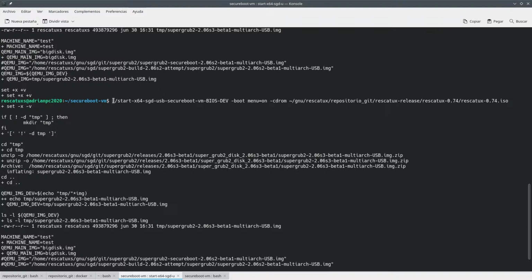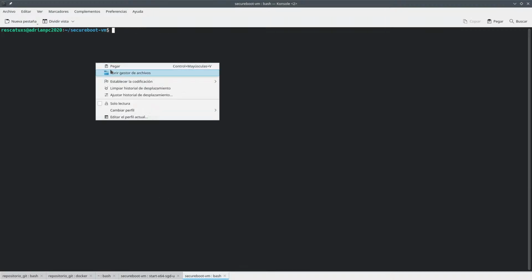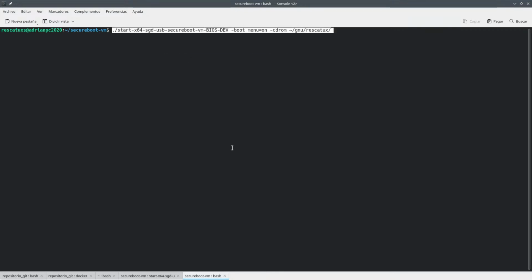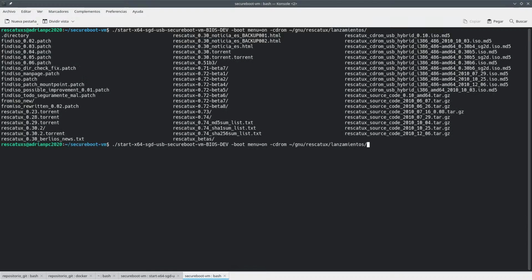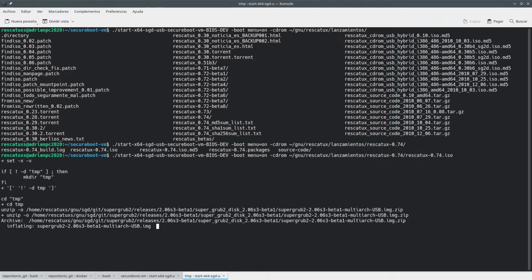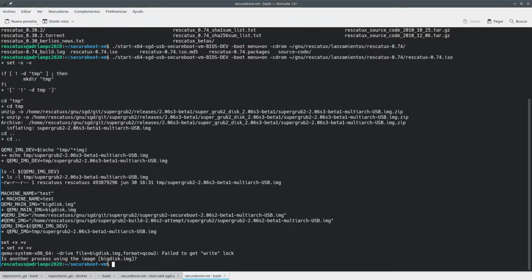So if I take a look at this, damn it, now I have closed everything because this is reusing what we had. So here I should have the latest version. Let's try to run this and compare. Is another process using the big disk? Yeah, but we don't need the big disk actually here.